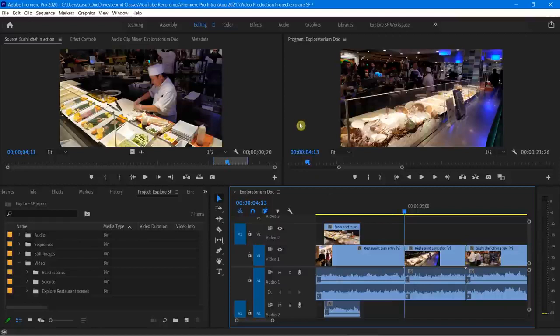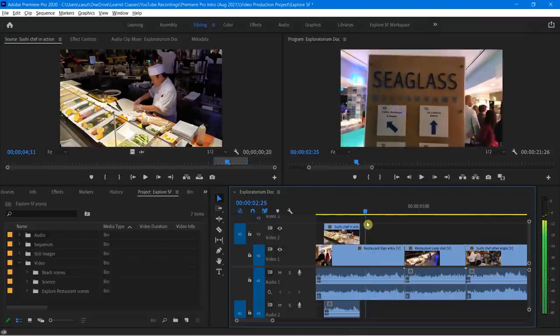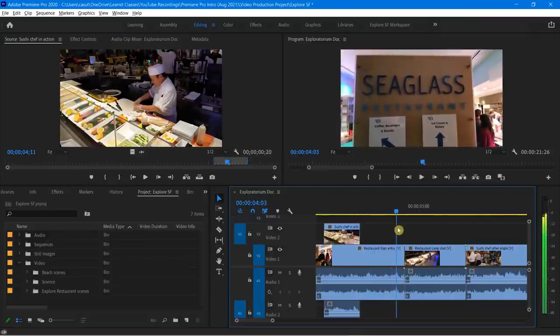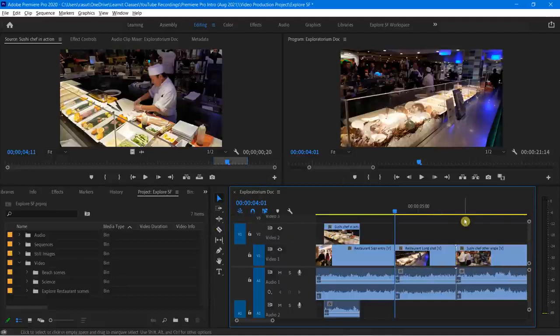Okay, now there's another really important keyboard shortcut I want to show you, which lets you do things on the fly rather than having to go to your razor tool, if you want to accomplish the same goal. Say this is just happening a little bit too long here. I just want to clip some of this stuff out. In this same conversation about the razor tool, if you just do Command or Control K, notice what that does. Command or Control K essentially clips it right where the playhead is. So I don't actually have to go over to my razor tool to accomplish this. Then I'm going to do my Shift Delete, and that goes away.